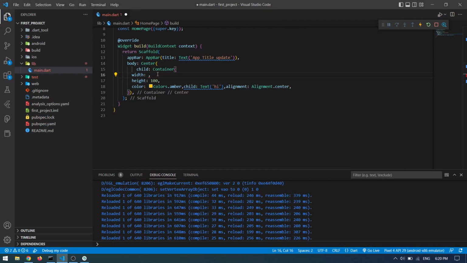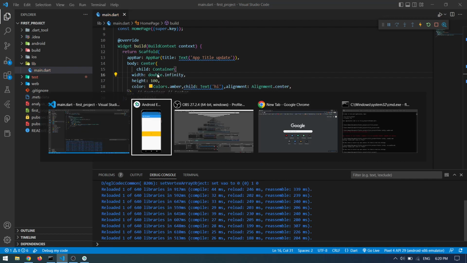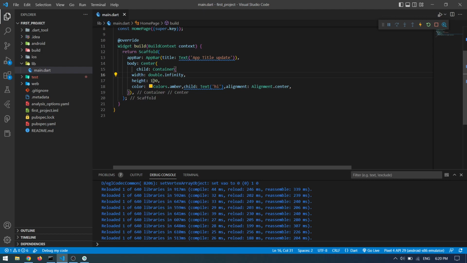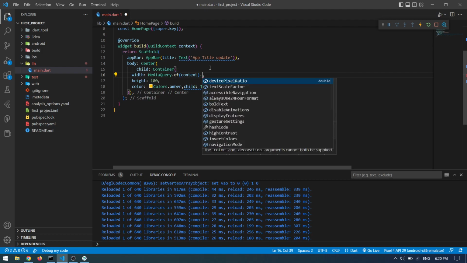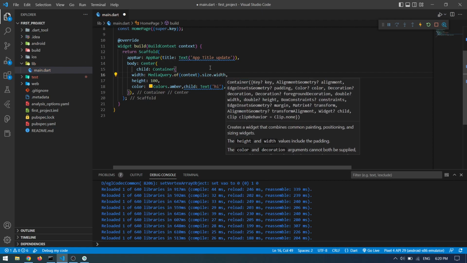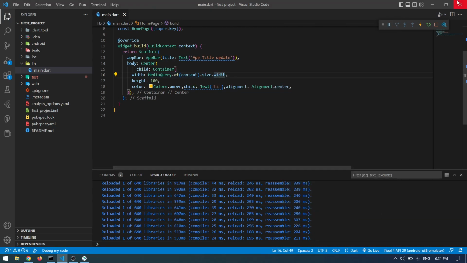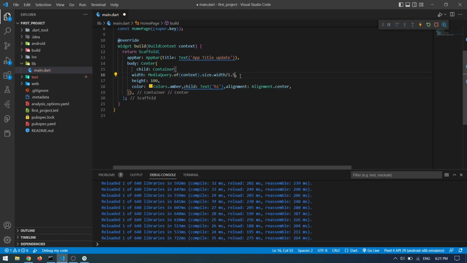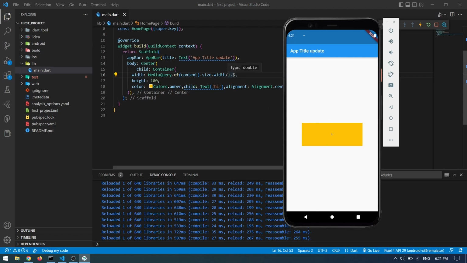If you want your container to get the maximum width available in your device or screen, you can do that using different methods. One of them is to use double.infinity in width of your container. This will take the whole available space as a width of container. Another method is to get your device width and assign it to container width. You can do that by using MediaQuery.of(context).size.width, which will return the device screen width, and it will differ in every device. You can also play around with it, like dividing the whole width of your device by some number to get your desired size, and it will be calculated according to your device.